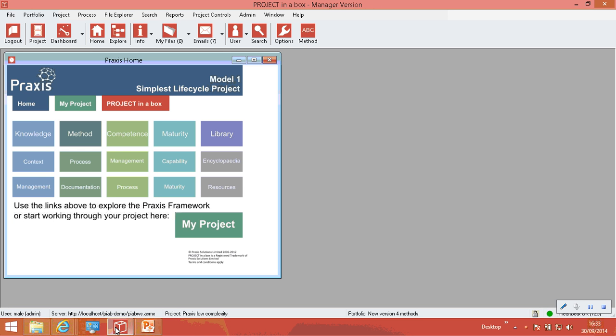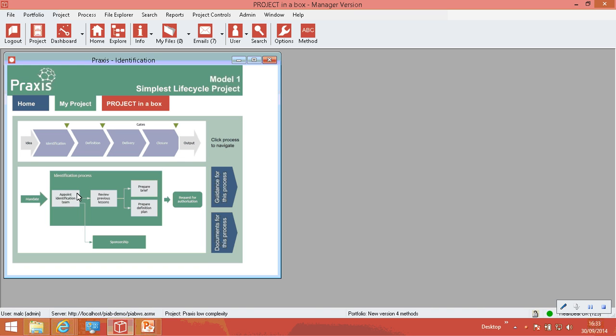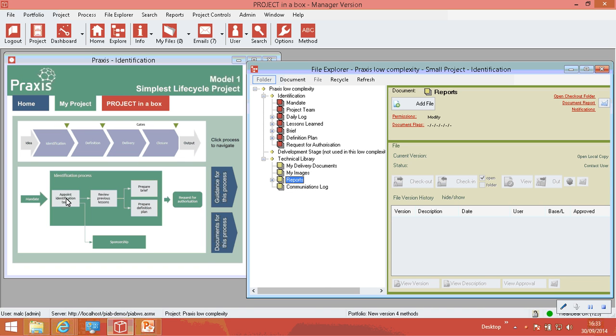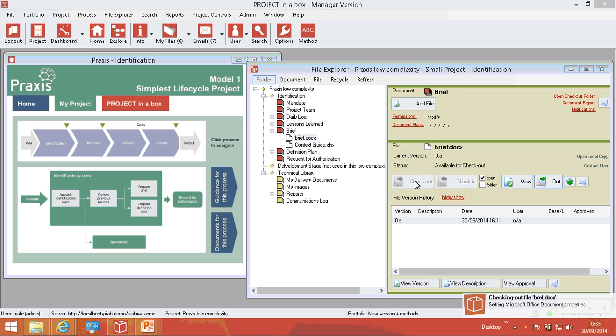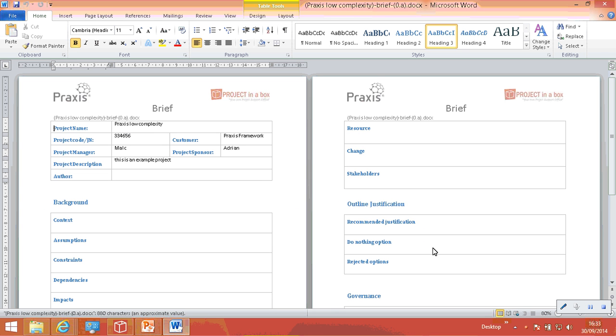Okay, so this is a project built from exactly the same method template, but here we are in the multi-user, small team, or enterprise edition, and therefore we get some slightly extra things. So centrally we keep a set of project properties, and those can be automatically fed into our files as we start to work on them. So let's come to our brief, very much like we did before. Check it out. This time it's updating properties, as it tells us here, and therefore it feeds into our template automatically the standard set of properties held centrally for the project.